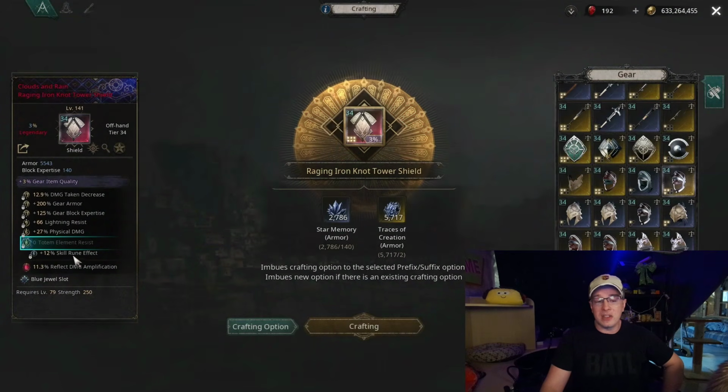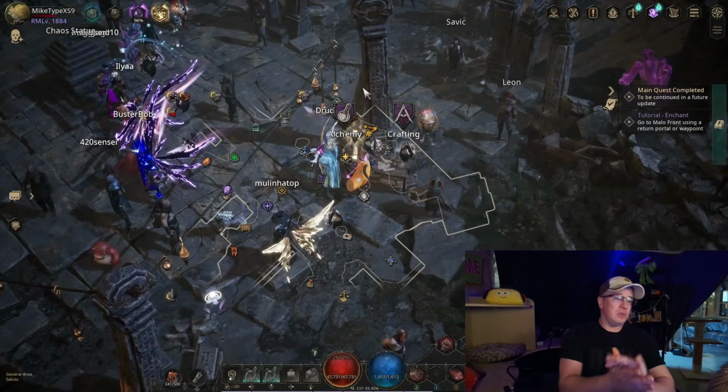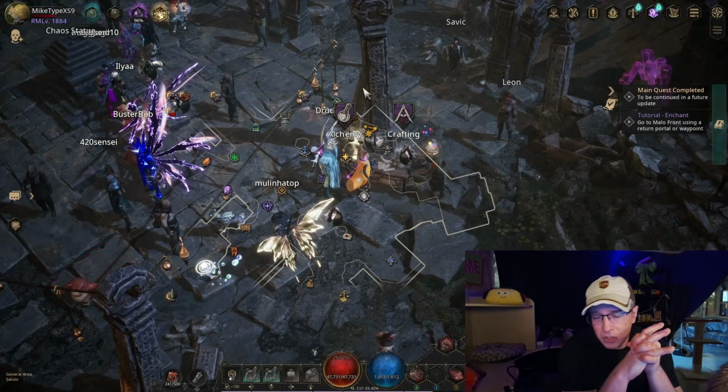There we go. Skill rune effect. It can only go to 8, so we got 6. We're going to take that. And there is our shield. So next up, we're going to do the jewelry.